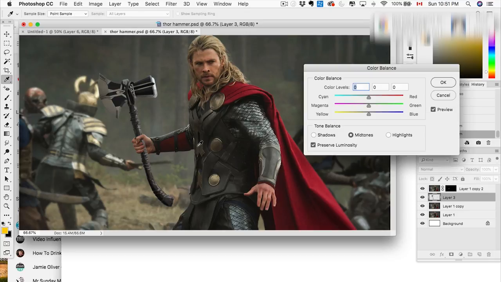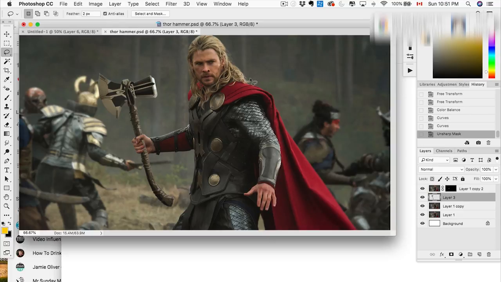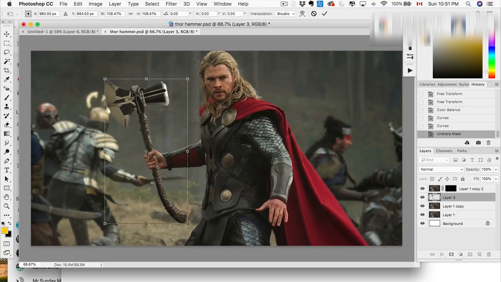Perfect. Now what you wanna do is just go ahead and do your image adjustments. So you're retouching. So we wanna use color balance, we want to use curves, and we wanna use hue and saturation. Those are mainly the three that I like to use, and you just play around with it until you've matched the tint of the scene. So here I've got some yellows in there. So with the color balance, I'm moving away from the blue, a bit more towards yellow, because it's got a kind of yellowish tint.